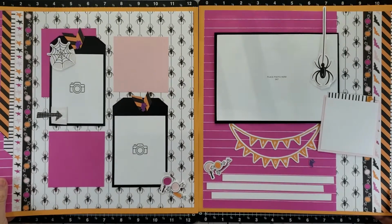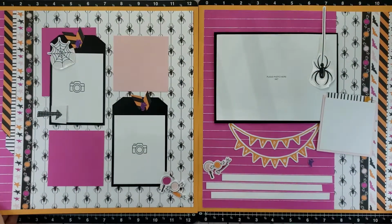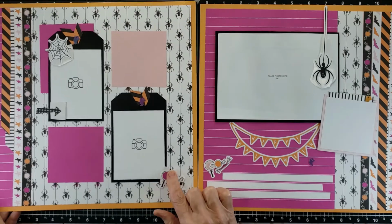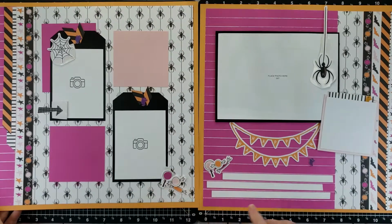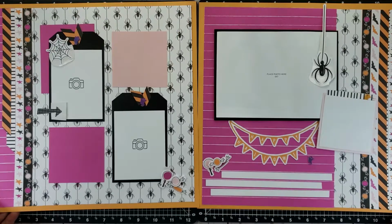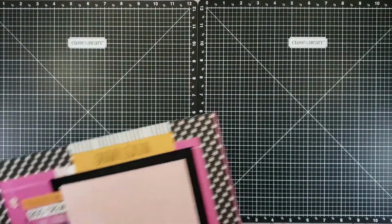Here's the second one. This was a really fun technique where we scored paper and then distressed it with a sanding block. I like that a lot. The only thing I did different here is I did add some extra candies. They had candy on one page and not on the other, so I added the extra candy stickers over there. Otherwise, that's pretty much as described. It's cute.